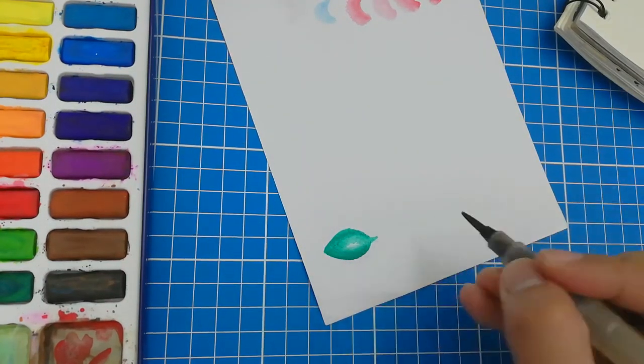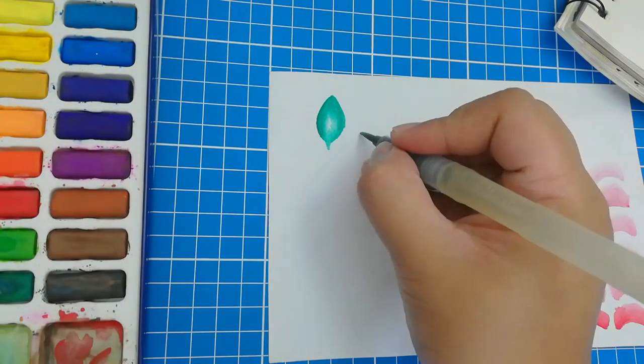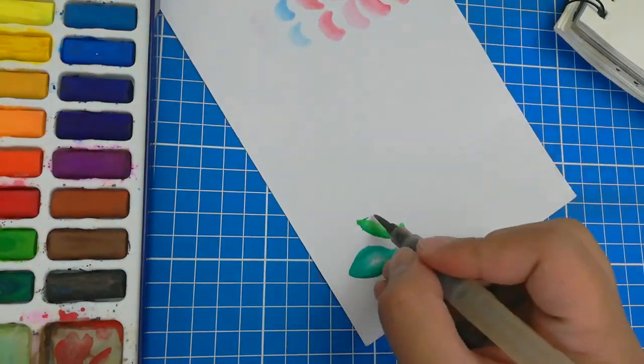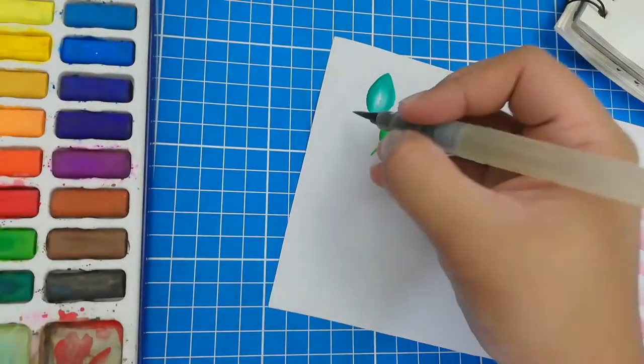Kung yung sa petals, nasa labas ng curved line yung fade out or diffused edge, sa leaves naman ay nasa loob ng curved line yung diffused edge. At para lang kayong gumagawa ng parentheses.